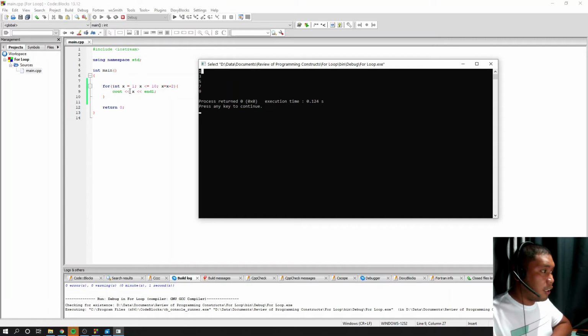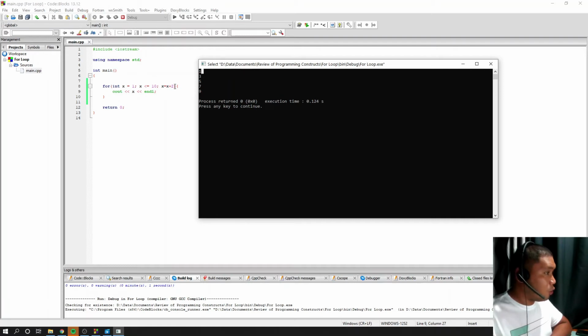Now the value of x is 1, so it outputs 1. The second loop, 1 plus 2 is now 3, so the value of x is 3. Now 3 is less than or equal to 10, that is true.